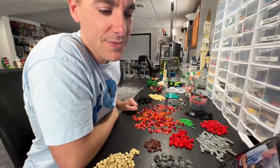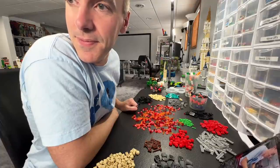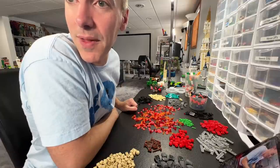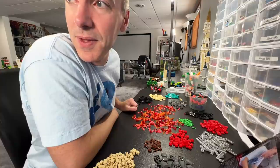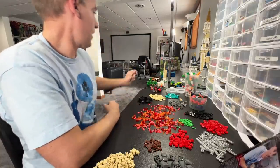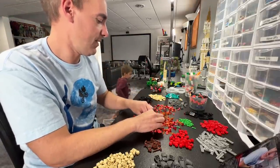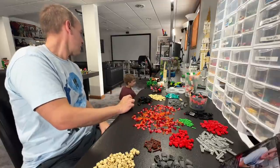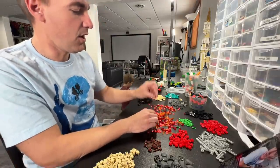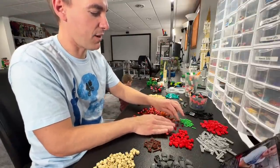Hey, Daddy. Yes, sir. I need something that's tall and brown. I have some slopes over there that would fit that category if you need slopes. No, I don't need slopes. I need really tall. Down there, there's some wall pieces if you want to try those, but I don't know if they're brown. I think there's a lot of white and some tan in there. What wall pieces? Top drawer. We got a bunch of those wall pieces, but I don't know if we have brown ones. Oh, we got a ton of these red studs in here. Holy smokes. I've got three things left to sort out of here.